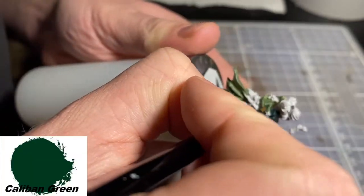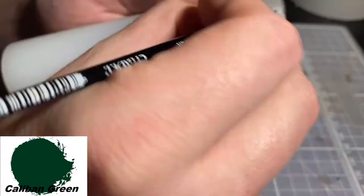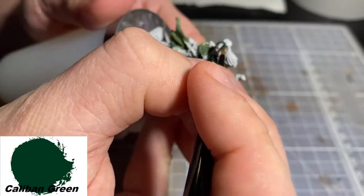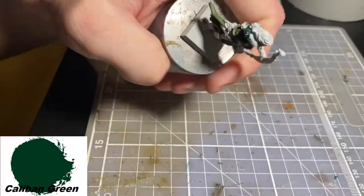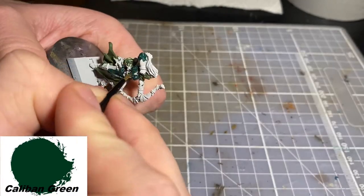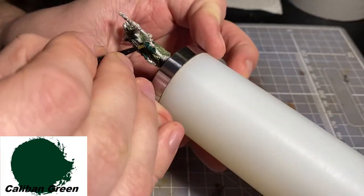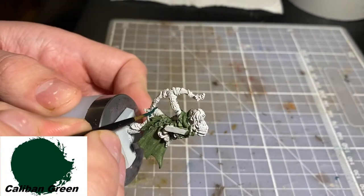Really, you could have started with flesh tones, which probably would make more sense, but this is the way I did it this time. Then I went on using Caliban Green, and I used this on the remaining part of the cloak and small bits here and there on the Waywatcher. The part that I really like about Wood Elves and Waywatchers in particular is that you can mix up the colors here and there and use Caliban Green on some parts on one model and on some other parts in the next model and so on.